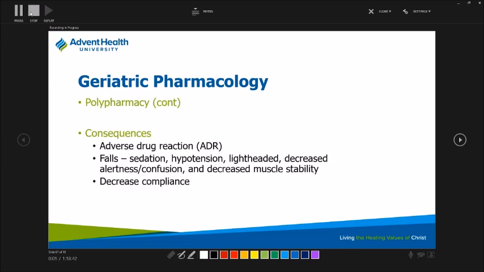Anyway, but again, with this polypharmacy, you're going to see a lot of adverse drug reactions. You can see especially a lot of big issues with things like orthostatic hypotension. You're going to see mental status changes potentially that could lead to falls. Once they get a fracture, that can be a really big problem. That can lead to significant effects on quality and quantity of life for those patients.